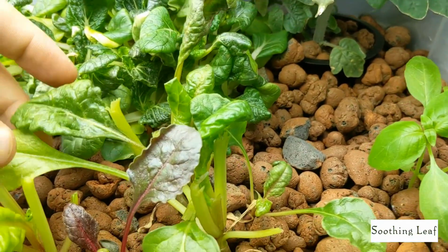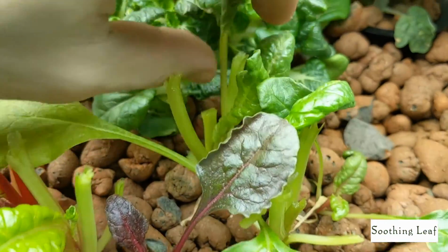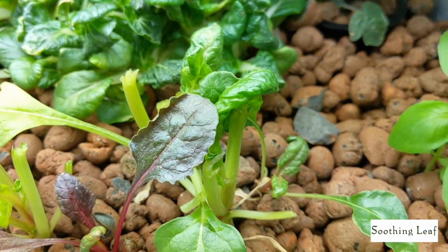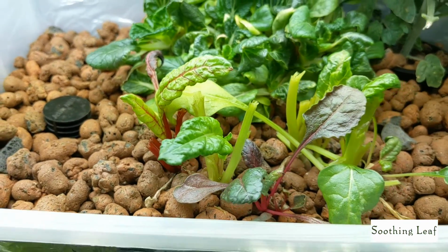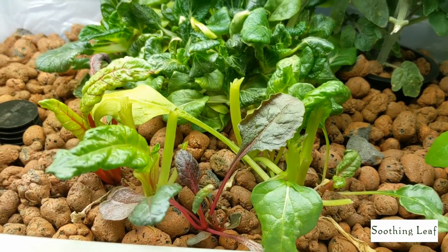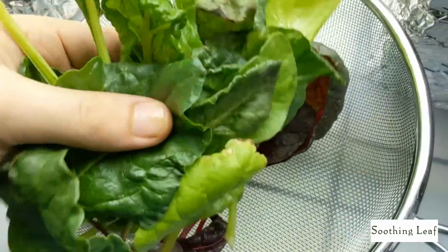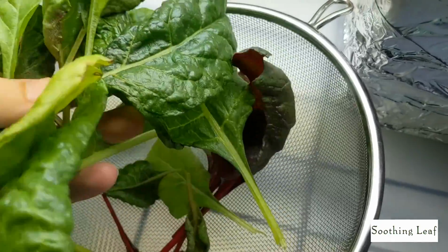So we almost got everything harvested off over here, and you could see what I mentioned earlier, that I left the center leaves growing. This way I could get the next set of leaves growing and producing for me and keep the cycle going, instead of planting new seeds and wasting a whole month or two waiting for it to develop to this stage.